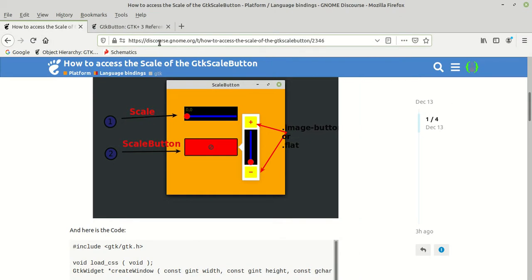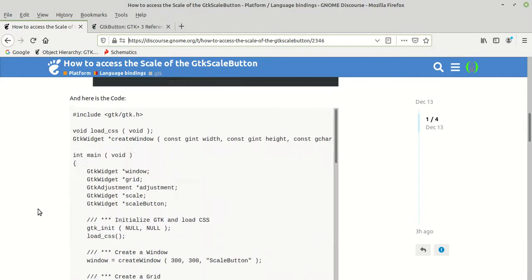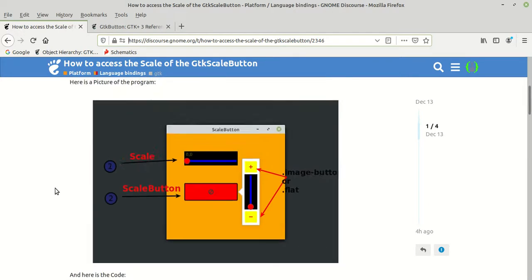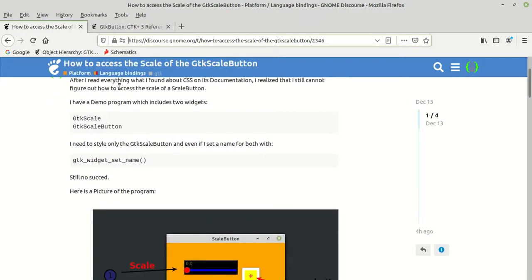I went to discourse.gnome.org and I put this question: how to access the scale of the GTK scale button. As you can see here in this picture, because I don't have the program now, you can see it yourself if you go to their website. You see the code is right here and the CSS and everything. After I read everything I found about CSS in its documentation, I realized that I still cannot figure out how to access the scale of a scale button.